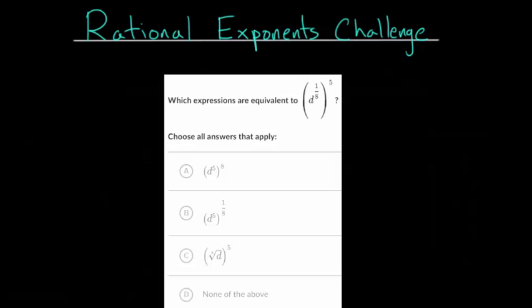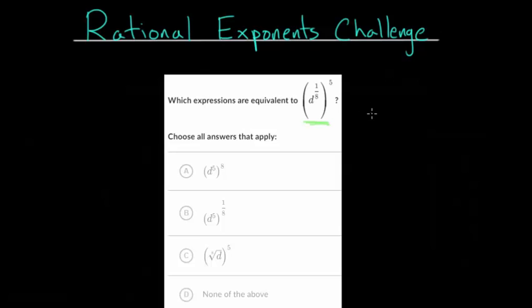In this video, I'd like to continue our discussion about rational exponents while specifically looking at an exercise on the Khan Academy called the Rational Exponents Challenge. So this will combine many different exponent properties and looking specifically at these rational exponents where you have fractions as your exponent. So for these problems, the general strategy is to start with what you're given and see if you can make some simplifications or see if you could understand this in some simpler way.